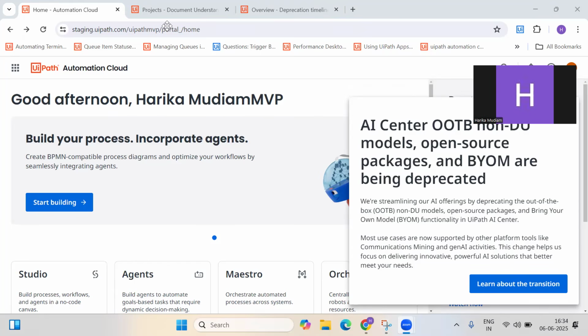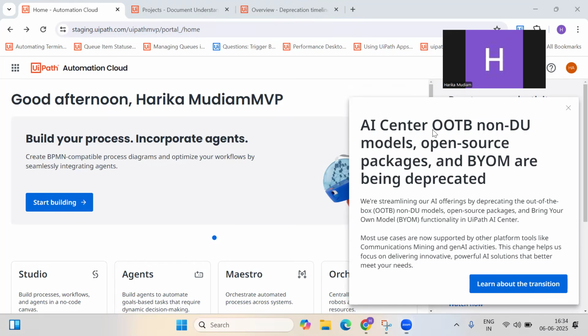So first of all, if you have observed in your cloud environment, you would be seeing this notification where it says that AI Center out-of-the-box non-DU models, open source packages, and bring your own model are being deprecated. Having said that, these can all be replaced with other tools, products of UiPath basically.